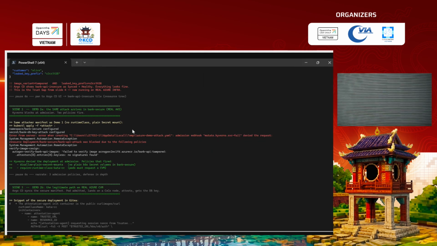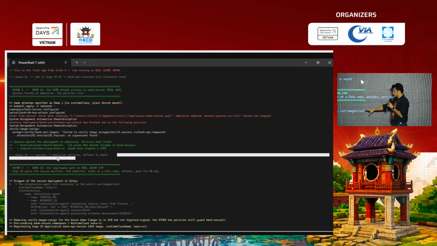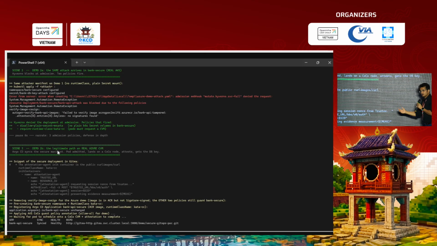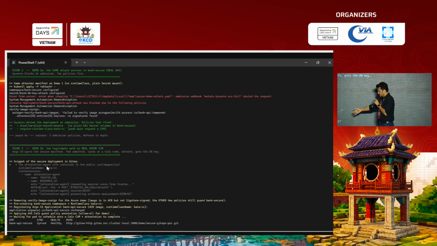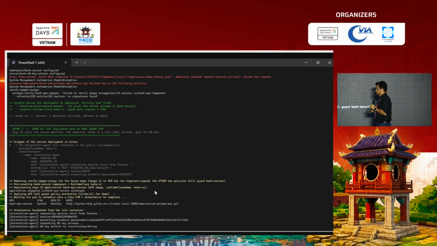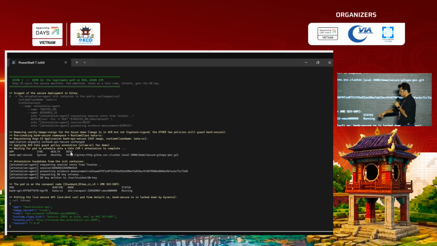Yeah, so this is the real environment we're talking about. It has the confidential containers and Sigstore both running. And it is making sure that whenever we get requests from the Kubernetes API for the Kata runtime, only then will it deploy, and only then will the key be released. In the bank API secure namespace, if anybody tries to deploy any images, it will not accept them. It will reject them in both phases. Yeah, the Kata CC runtime is there. So none of the secrets will be released, and it will be completely secure.